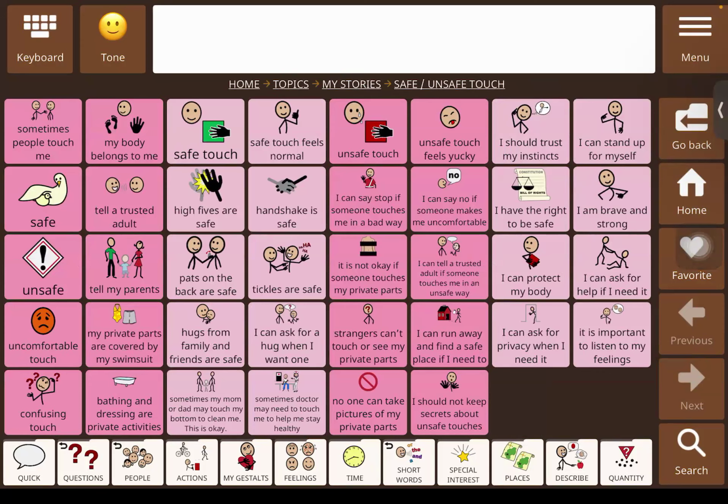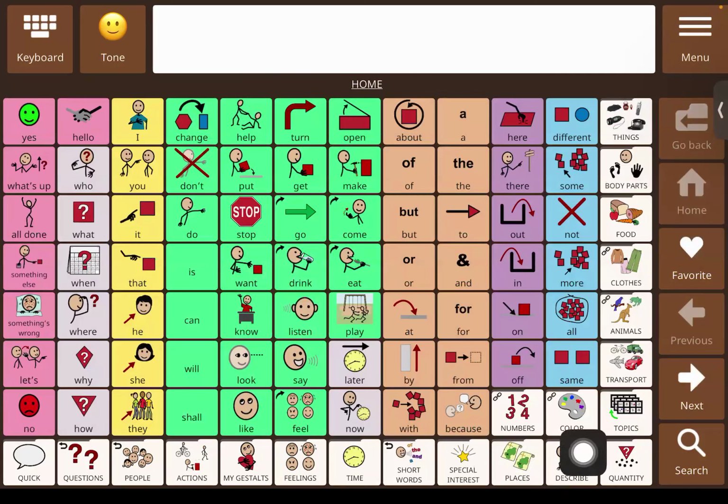And even the stories, we don't want the communicator to feel that these are things that they have to do, or this is how they have to behave in a certain way. This is more about what they feel and what they want to communicate. So we've been very conscious about all the language that we have used and how it has to be inclined towards the needs of the child itself, the needs of the communicator itself. And you will see glimpses of this everywhere throughout the vocabulary, be it even the special interest folders.